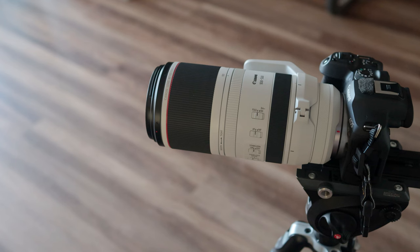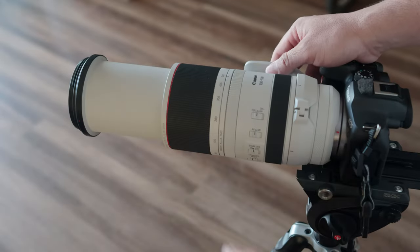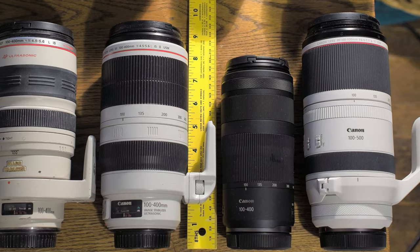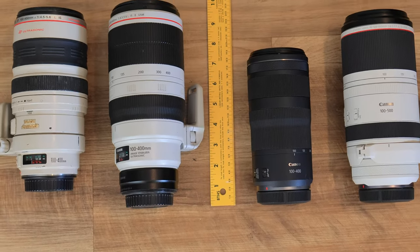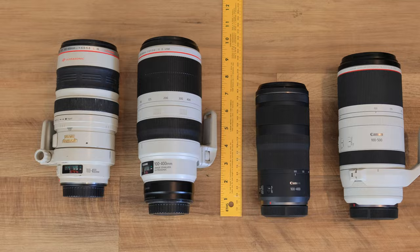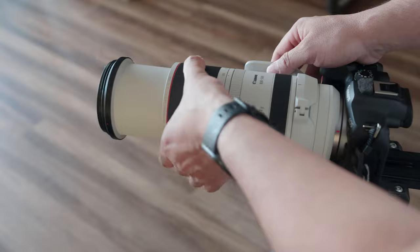The RF 100-500, f4.5 to f7.1, in addition to having an extra 100 millimeters of focal length, is also lengthwise the longest of the four, though not by much, and when you factor in the necessary EF adapter to use on the R bodies, it ends up being comparable to the other two L lenses. We still have a twist zoom near the end, and you can still push-pull to extend.